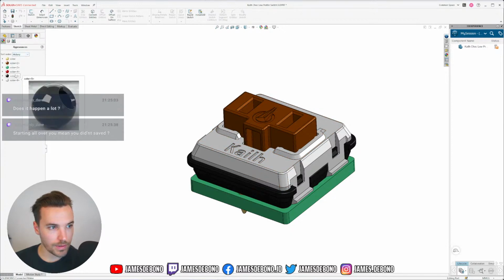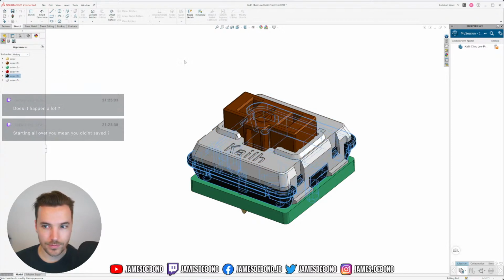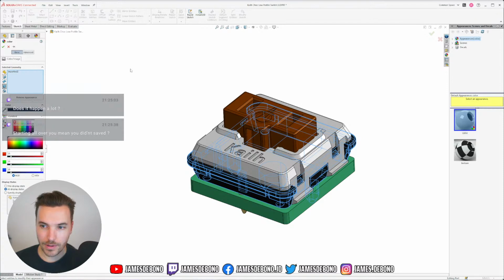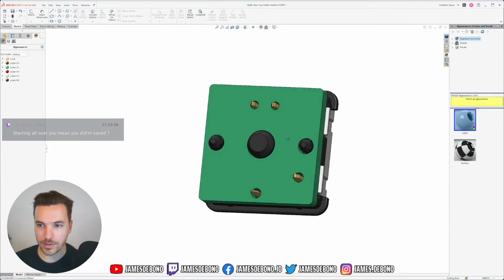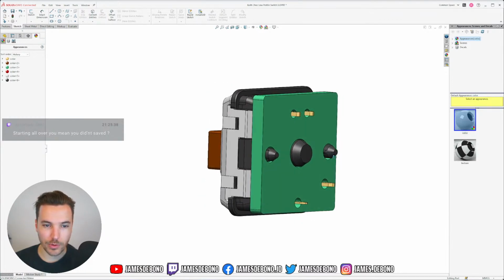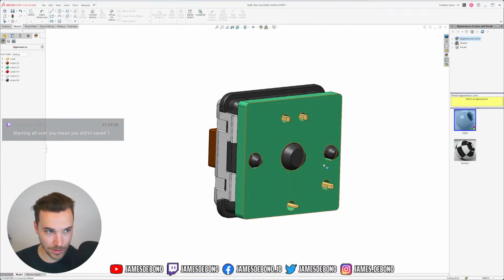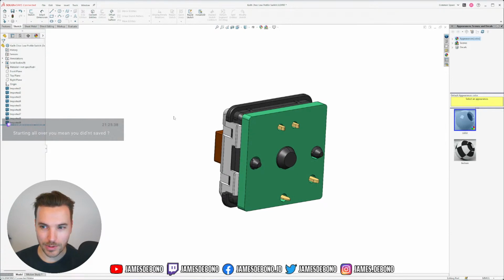Gonna do this again. Yeah, so starting all over means I didn't save. Funny enough, I actually brought up the save dialog and closed it because I wanted to change one more thing before saving it. And then it crashed. So that was just me being stupid.